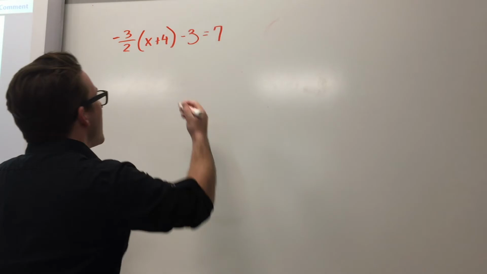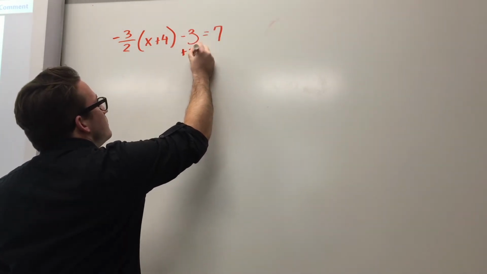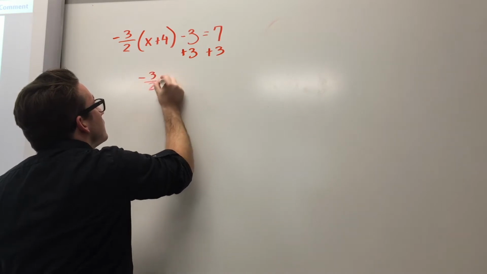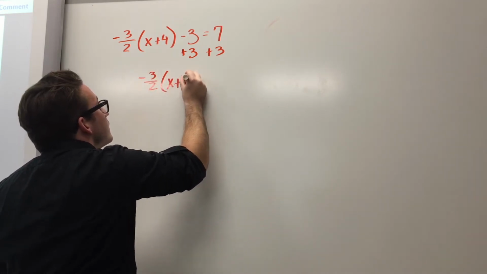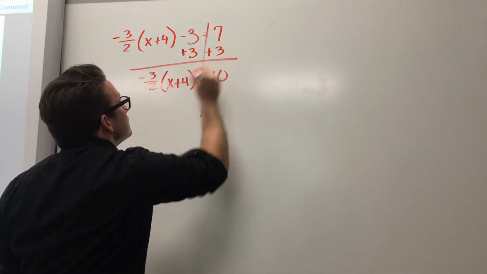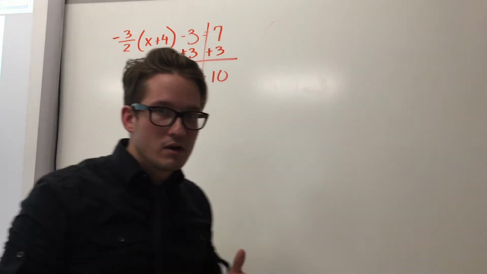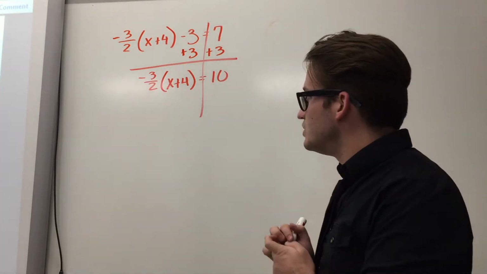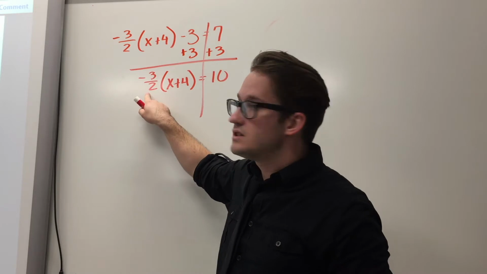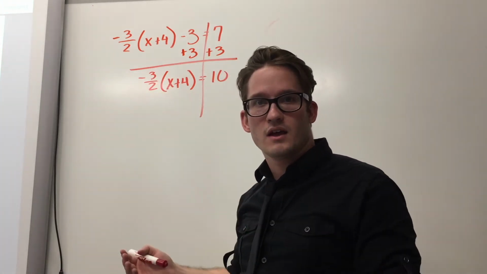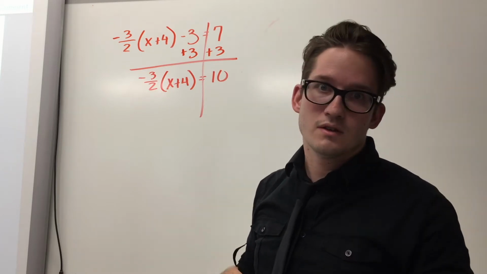First thing we're going to do is add 3 to both sides because the opposite of subtraction is addition. Okay, now I want to get rid of that fraction. And the best way I'm going to do that is to try to get rid of this 2 here. Well, what's the 2 really doing in our problem? It's dividing. What is the opposite of division? Multiplication.